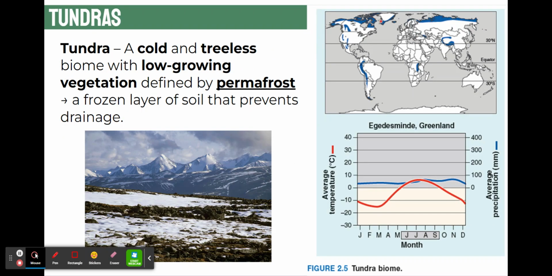If we go back really quickly to look at the tundra, you'll notice that we have some in the southern hemisphere and not really up in northern latitudes. That's because these are primarily in mountain ranges. As you go up a mountain and you're rising above sea level, it gets colder the further you are up in the atmosphere. We should know that from Unit 2, that the bottom layer of the troposphere where we live is a lot warmer because it's heated by the sun, and also it's heated by the Earth. As you move up towards space, it gets colder.